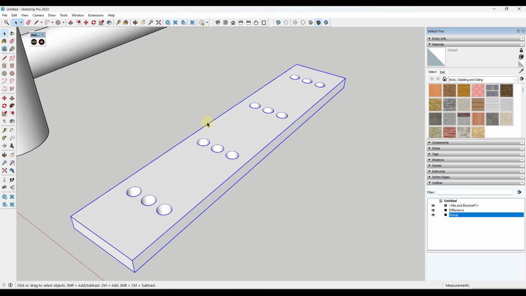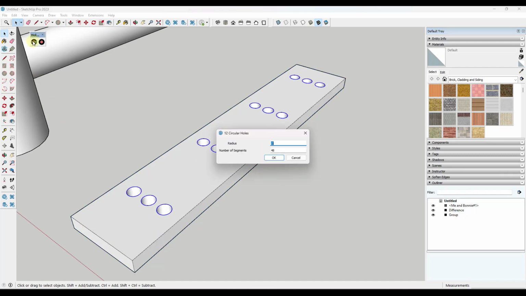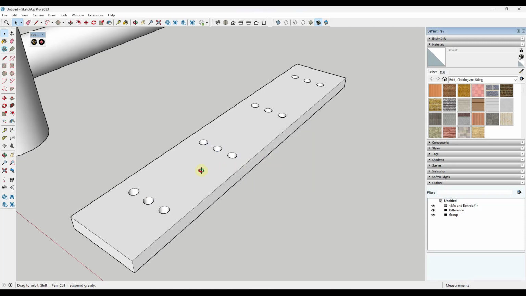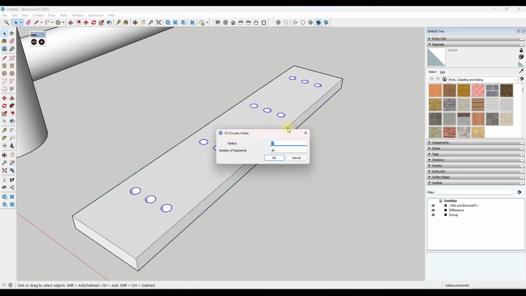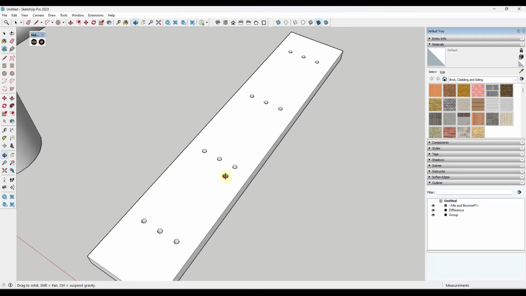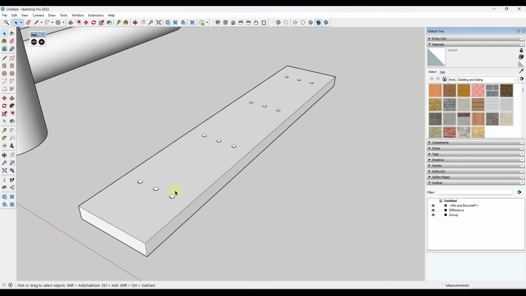What this is going to do is check group geometry for holes on the first level inside. So if I was to click on this, and let's say I was to bring this down to like 2 inches and click on OK, notice that's going to resize every single hole that's in here. So it's finding the holes that are in this group and it's resizing them. So if you need to resize a bunch of holes at once, this could be a massive time saver.